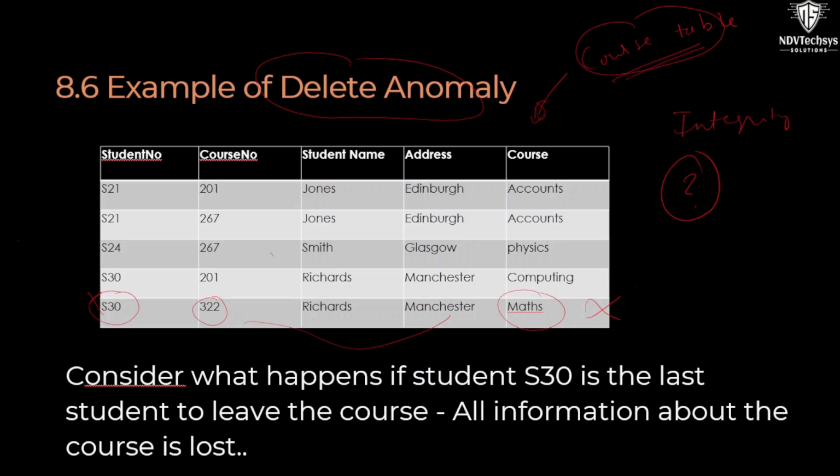So there is some linkage only, but that's not completely in one table. So we are basically creating two tables. This way deleting a student in one table does not remove the course, because this is in table 2 and student information is in table 1 and we are connecting these.